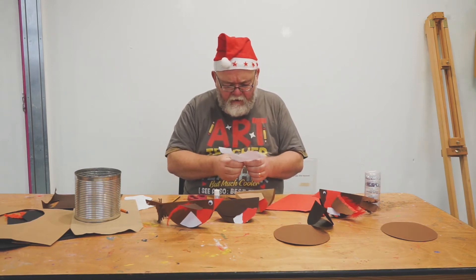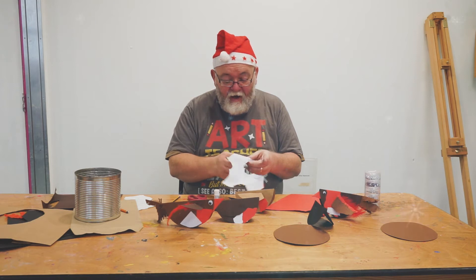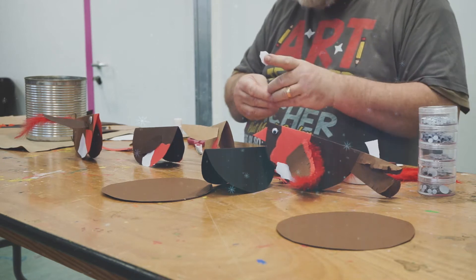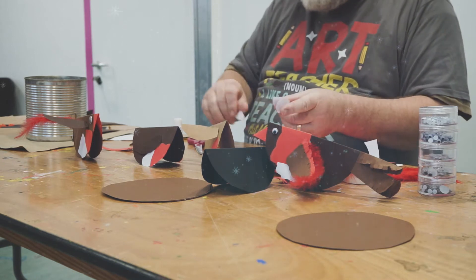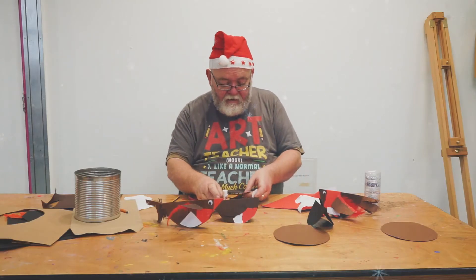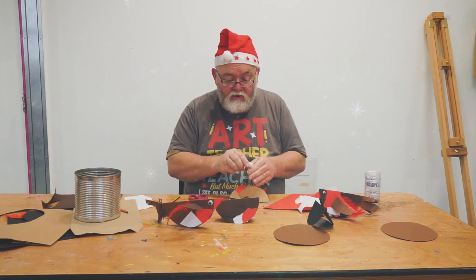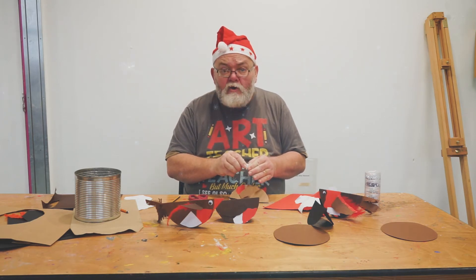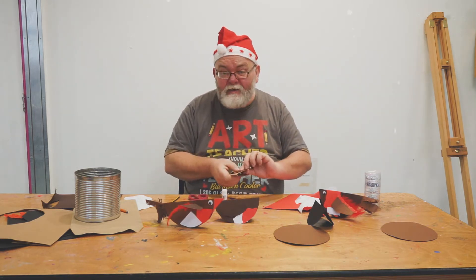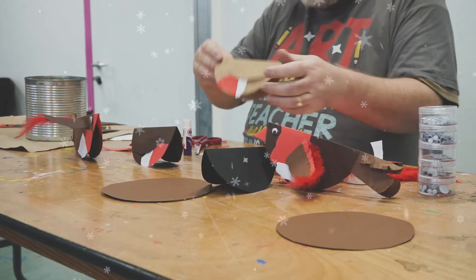Let me go through a list of what we need — some white paper, some brown paper, and some red paper. You can get books of coloured paper in most good supermarkets. But if you can't get them, you can use a brown paper bag or a piece of cardboard from a cereal box, and then colour it in yourself with paint, markers, or crayons. Now look, we have our two robins.